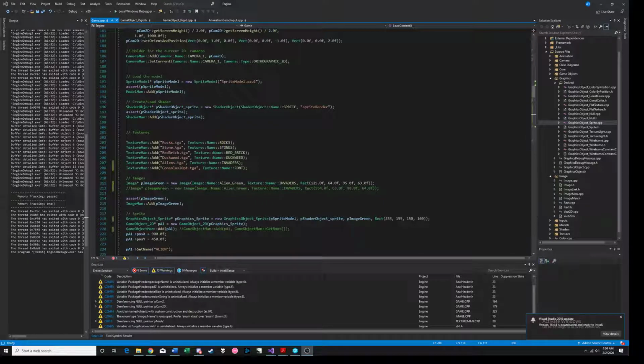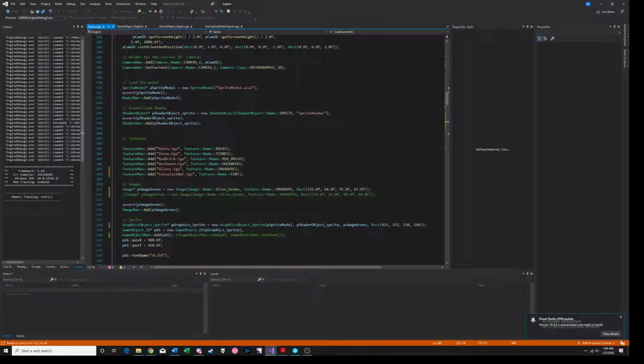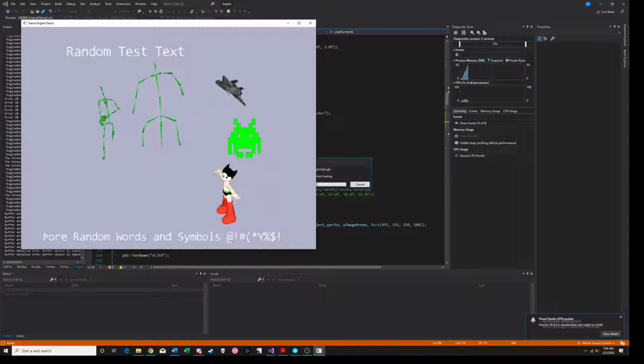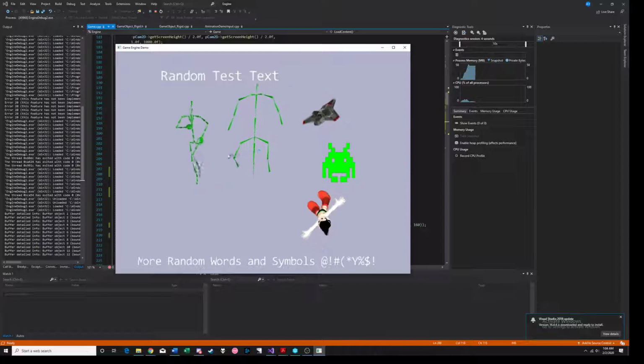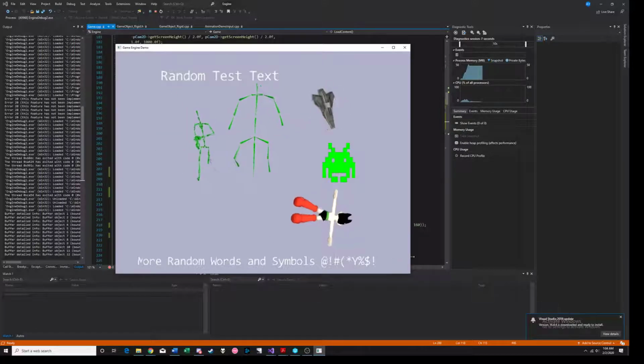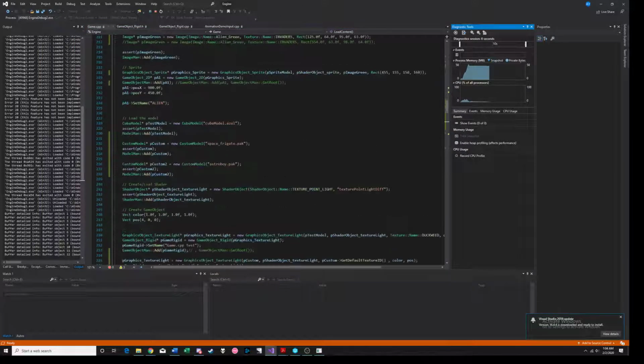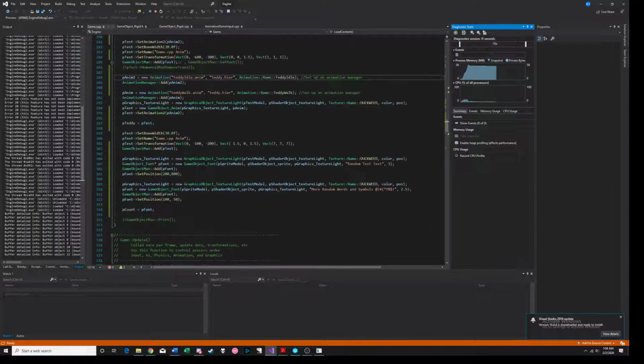So here is a demo for what I have done for milestone 1 of Game Engine 3. So starting it up, you can see that this is what it looks like. You can see I've got the strings and words, which you just pass in when you're creating the game object. Font is what I'm using. And you just pass in the string that you want to create, and it will write that on the screen. And then you can set the position of it based on where you want to do it.